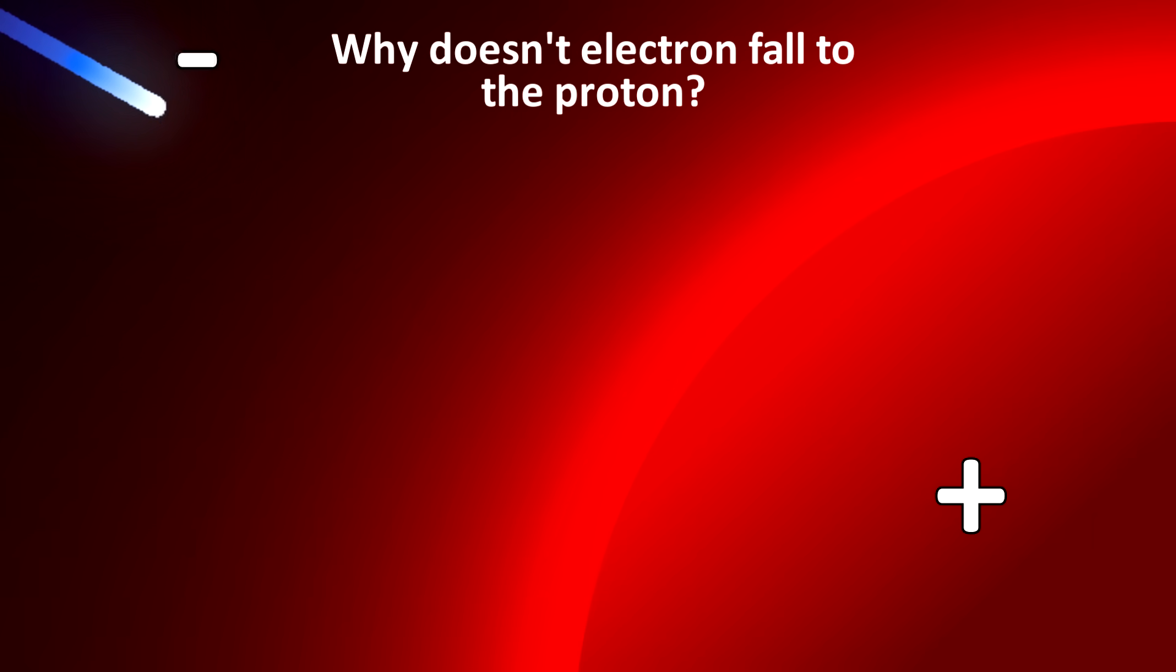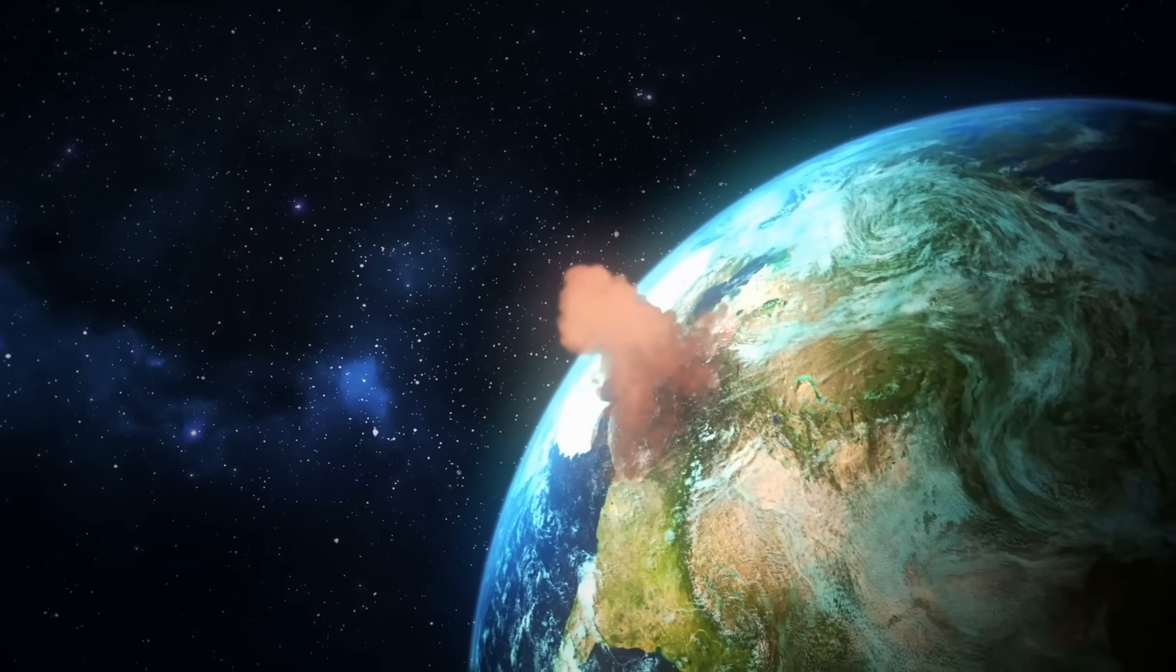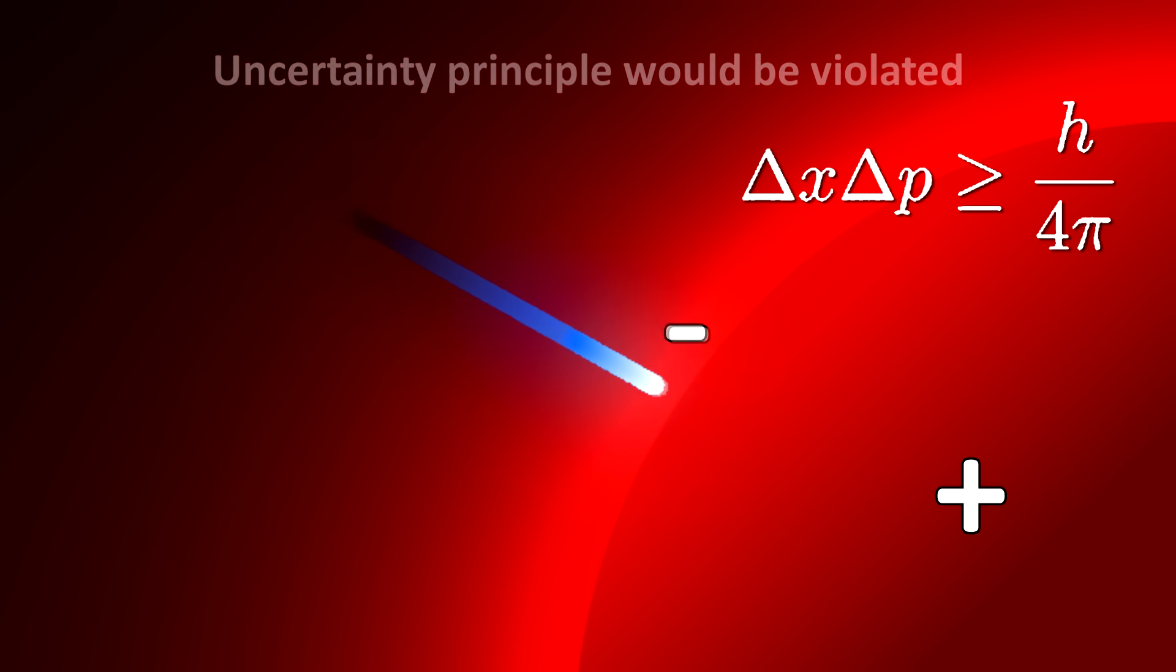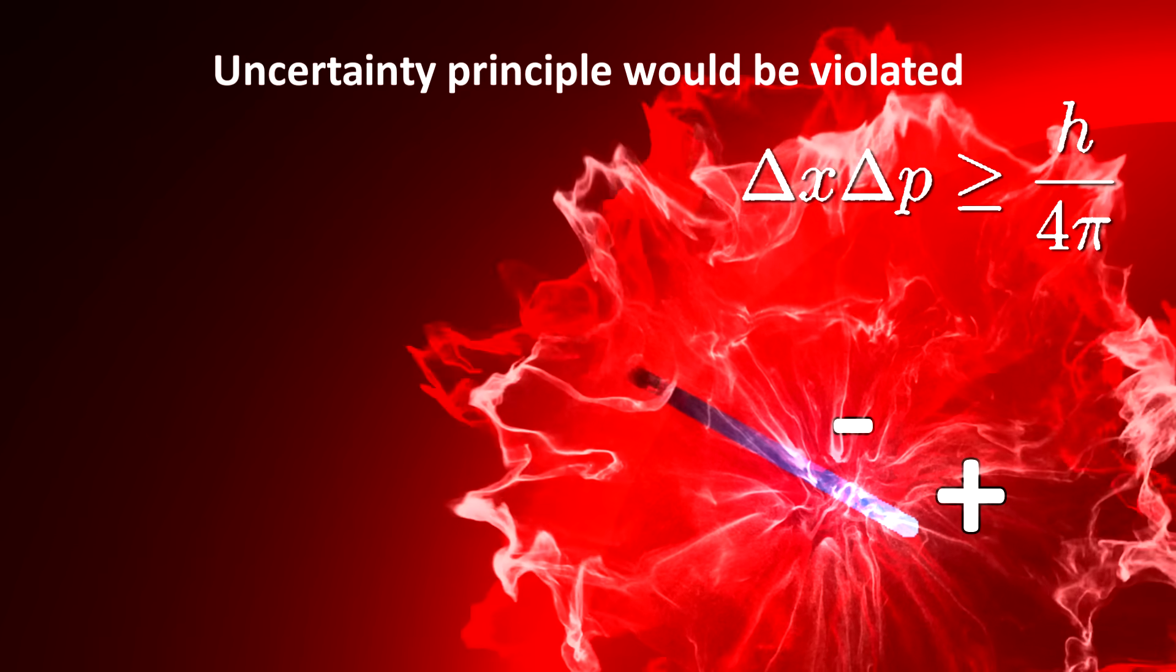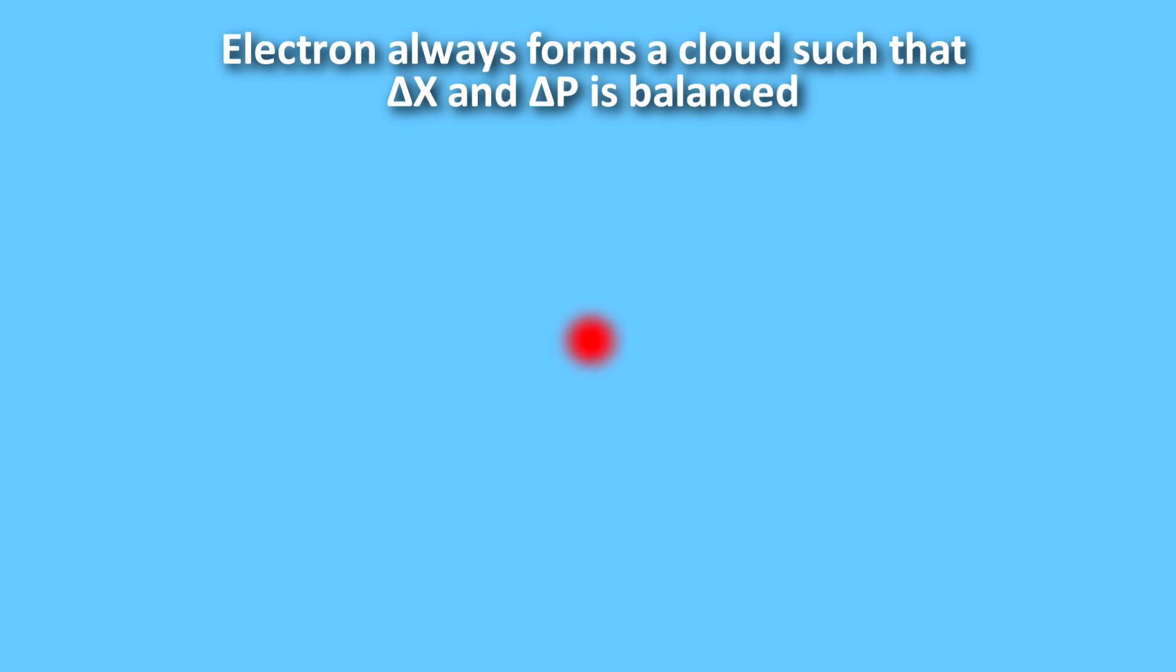So now we can answer our original two questions. First, why doesn't the electron just fall to the proton in the nucleus, if it is attracted to it? After all, if you drop a meteor directly onto the Earth with no angular momentum, it will hit the Earth with a colossal amount of energy, enough to kill all the dinosaurs like 65 million years ago. But when it comes to the atom, even if you dropped an electron with no angular momentum directly onto a proton, the electron will not fall and hit the proton. Why? Because if it did, it would violate the Heisenberg uncertainty principle, because both delta x and delta p in the equation would be zero. And that can't be.